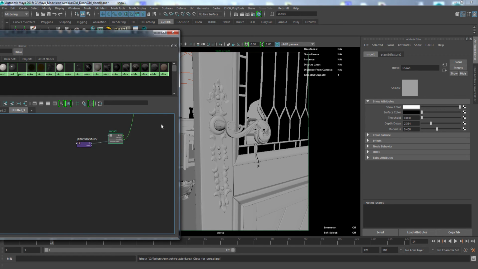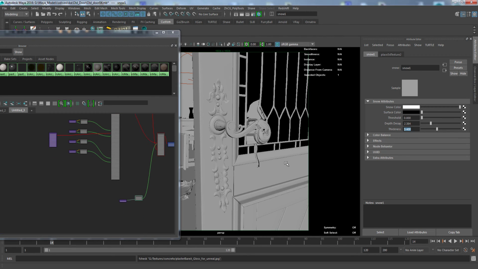And you have a thickness, which is basically opacity, a threshold, and a depth decay to control the softness and the distribution of the shaders.